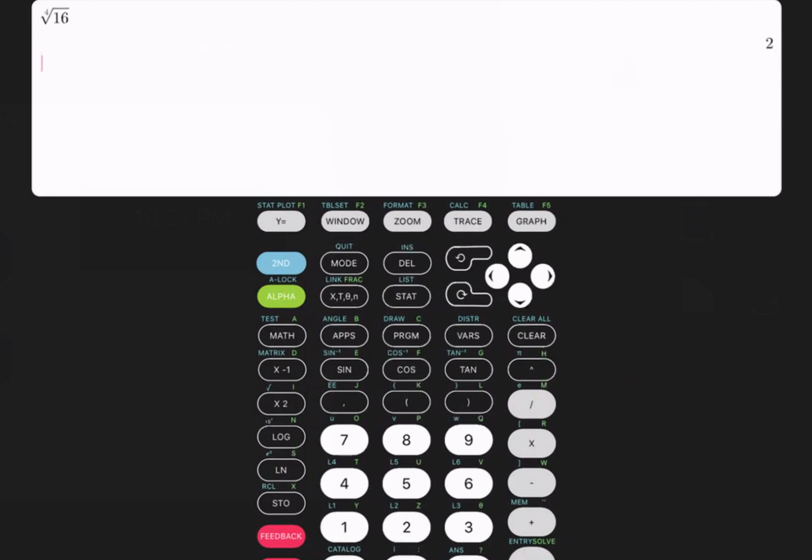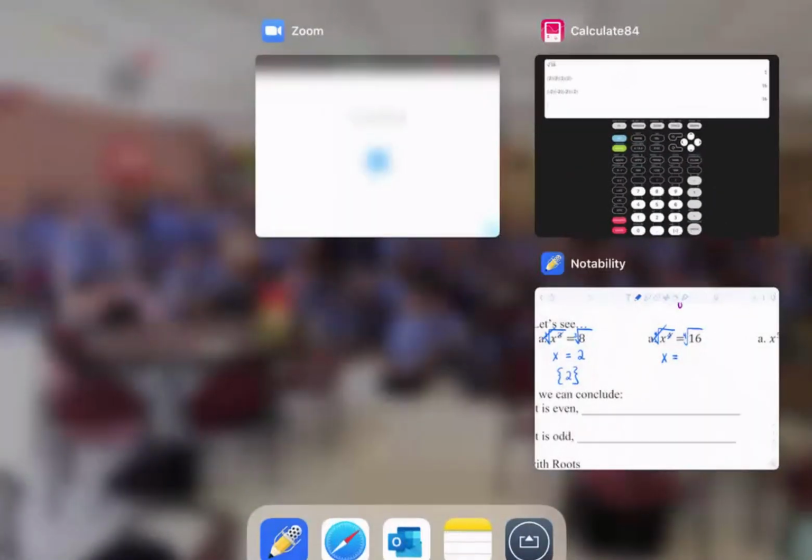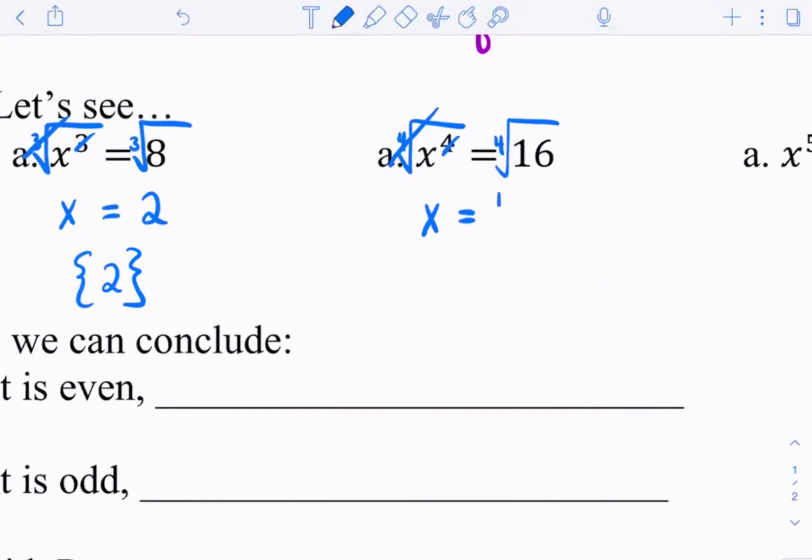And look what it gives me. It gives me the answer 2, which means 2 times 2 times 2 times 2. So 4 times is 16. Does it work if I do -2 4 times? Whoops, so sorry, typo. Think about it. A negative times a negative times a negative times a negative. Do you think it's going to give us a positive? The answer is yes. So it worked both times. So the answer here is plus and minus 2.